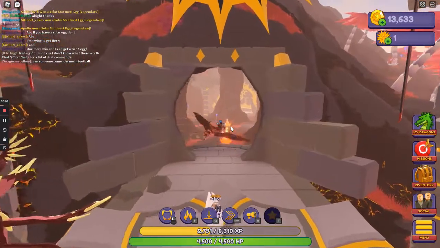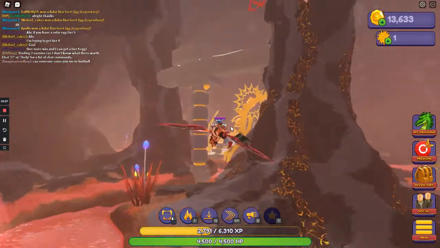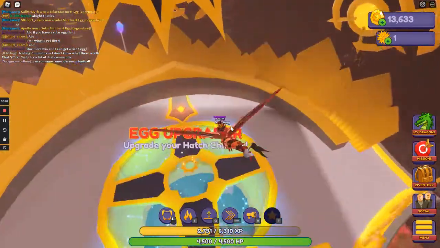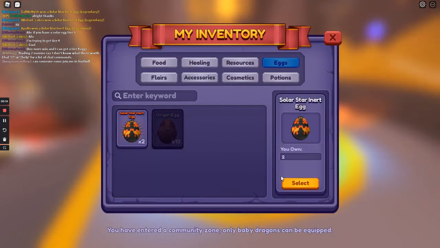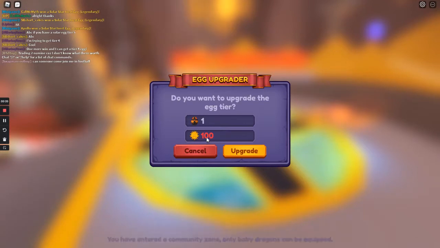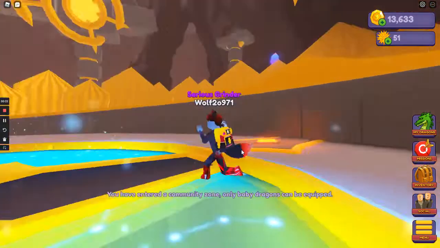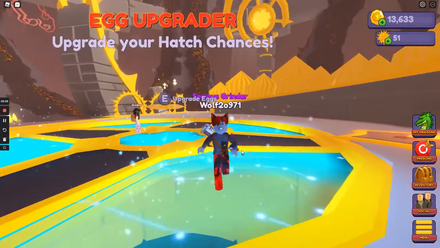After listening to the tutorial, follow the dragon's directions to head into the cave. Once over here, you will want to upgrade the egg that you have. You will have one solar egg and you will drop it in. Unfortunately, I do not have 100 sun coins, and I am unable to earn any coins at the moment.